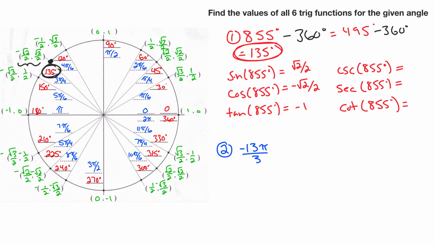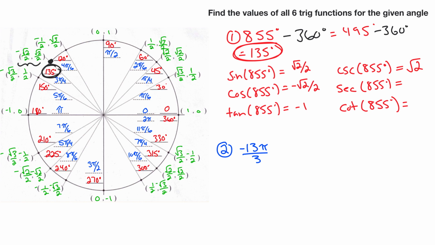Cosecant is going to be the reciprocal of the sine value. So I'm not even looking at the coordinate anymore. Now I'm going to take this value and flip it. That would become 2 over the square root of 2. Simplify that by multiplying top and bottom by root 2. You would get 2 root 2 over 2. 2 on top of the 2 on bottom would cancel. Therefore, the answer is just going to be root 2.